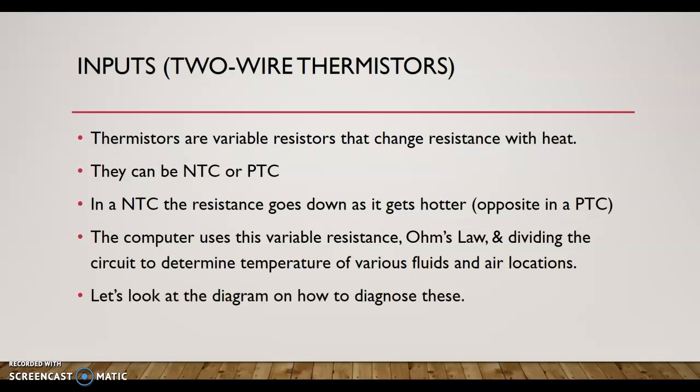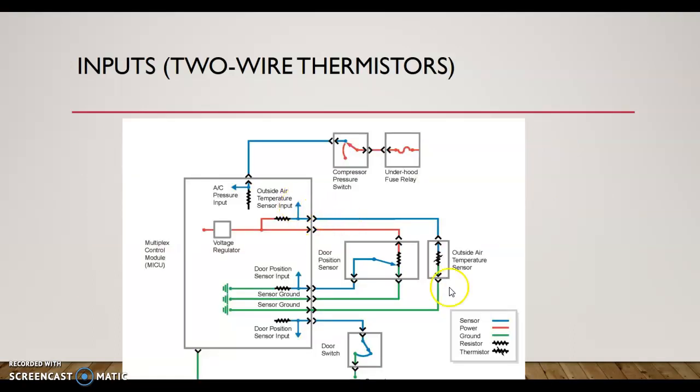Here I have an outside air temperature sensor. It's got the variable resistor schematic icon that we learned about a few lessons ago. Over here, I have a fixed resistor. This circuit uses a divided circuit for it to work. This voltage regulator right here is going to step down from the 12 volts to a 5 volt reference. That gives a very stable voltage that's going to be used by the computer to monitor specific temperatures. That 5 volt reference comes out, goes through this fixed resistor, comes over to the variable resistor, and then it comes back to the computer to a sensor ground internal to the computer. Remember Ohm's law—after the last load is 0.1 or less. On this pin down, it's going to be 0.1 or less. Above it right here, this section is going to change based on this resistance.